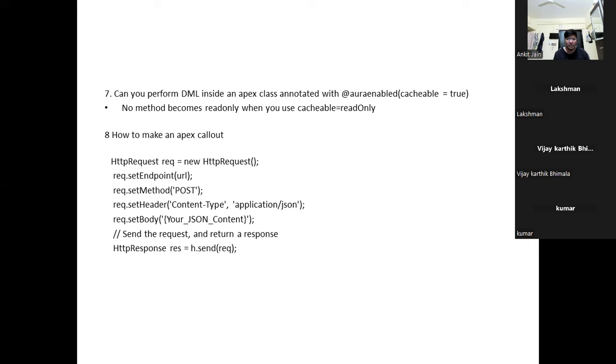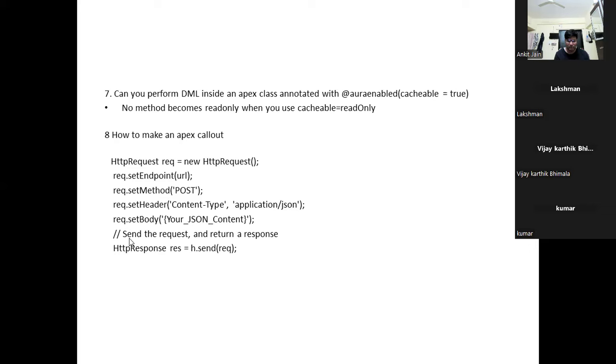Next is how do you do an Apex callout? A callout is basically simple. You need the endpoint, the type of request, like whether it is a post or a get, then some header attributes and the body, and just http.send. If the panel asks you to write code, you can write this code. Otherwise, you can just say you will create the request instance, pass the endpoint, method type and body, and just use http.send.